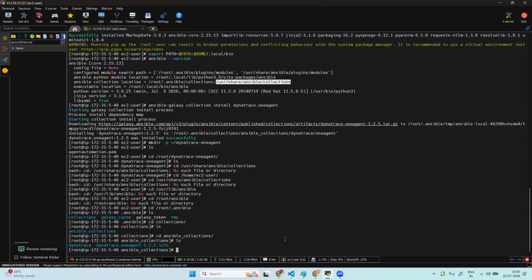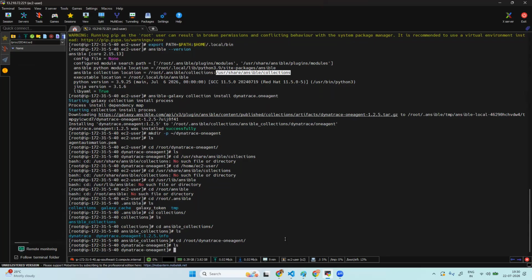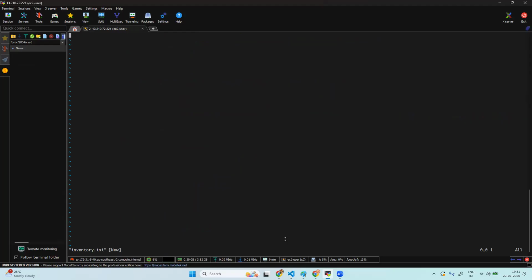Okay. So what we are doing is cd /root/dynatrace-oneagent. Here I am creating one inventory file which has all your server details, inventory.ini. Insert this and add this.